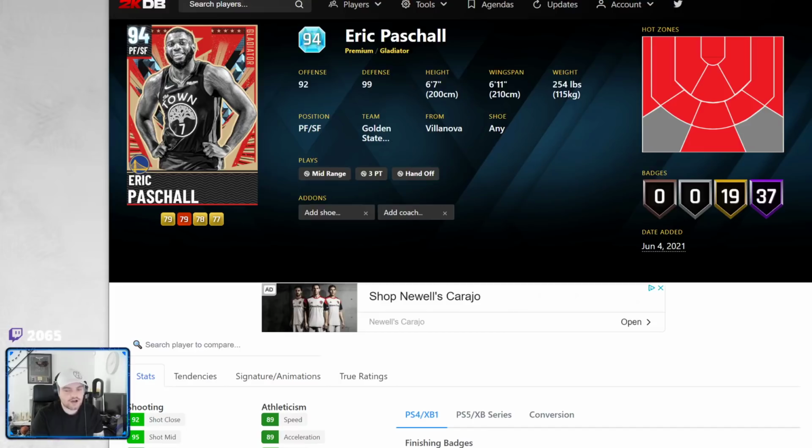But at the end of the day, a season isn't decided by how good it is on day one, because we can't lie. The best season ever on day one was season 6, and it was the worst season so far. So we cannot judge a season by day one. But yeah, let's go over Eric Pascal first.